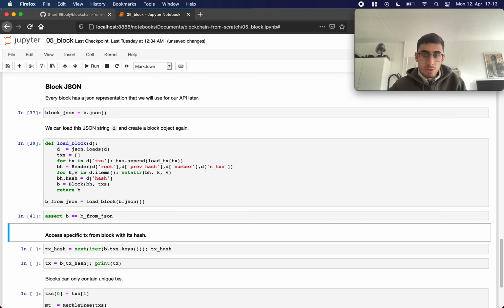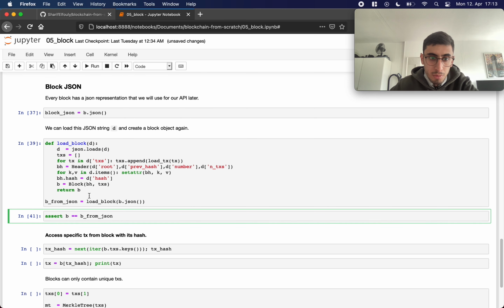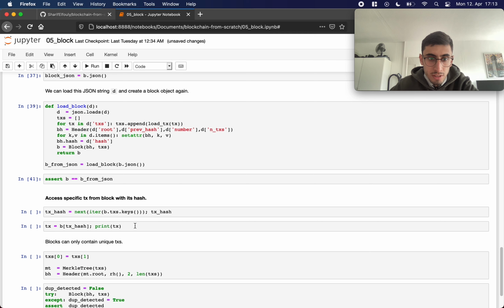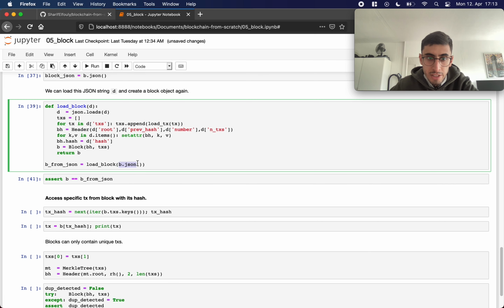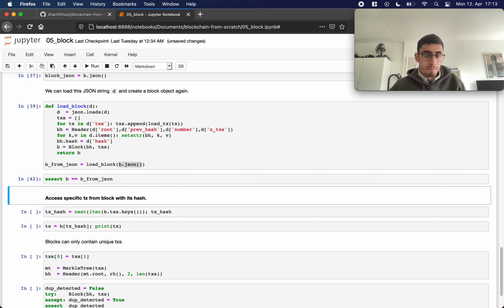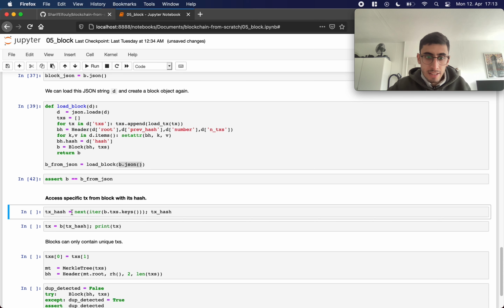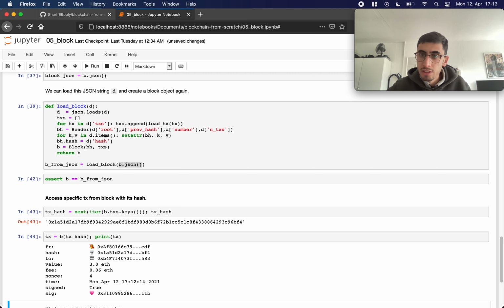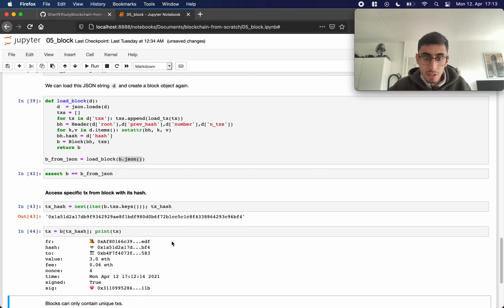Then we want to assert that the actual block that we defined here is equal to the one that we load from the JSON, and this runs as well. Then we also have the ability to access a specific transaction from the block. Here we're going to get a transaction hash, and then we can access the transaction by providing this transaction hash to the block and returning the corresponding transaction object.